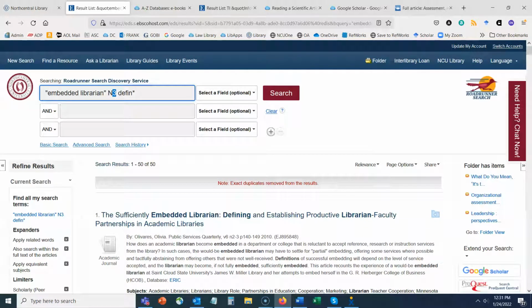So we could choose N10 and 15 and 20, but the idea here is if embedded librarian is 20 words away from define, probably they're not defining embedded librarian, right? They're defining something else that's closer to the word. So I typically will use 3 here. You can always try a higher number to see if it helps.